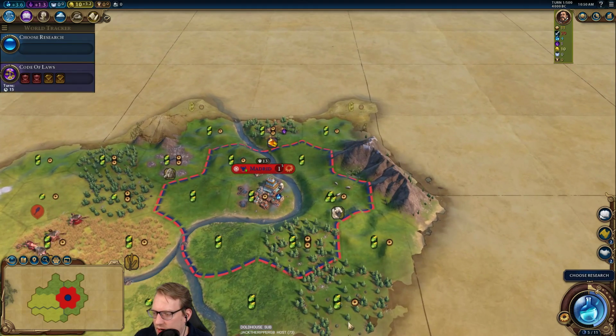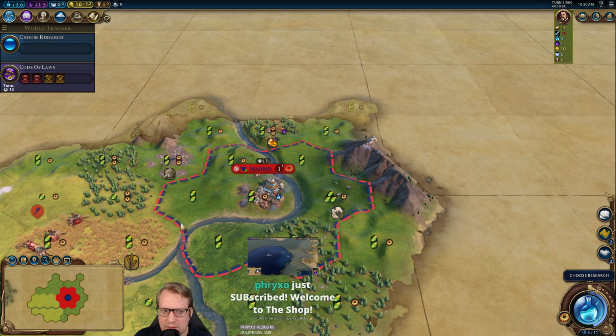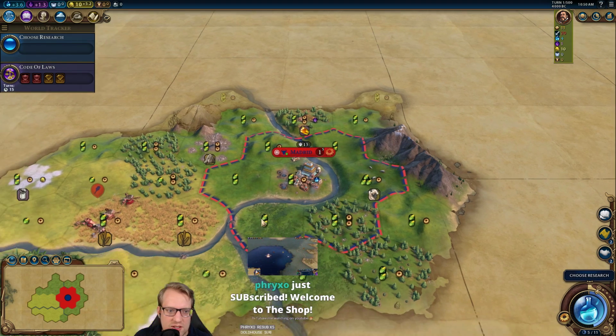What do we want to start with here? If I have horses here, I'm going to be really bummed out about my campus, although I could just move the campus here, and it wouldn't be the worst thing in the entire universe. So I guess that's fine. We could probably go animal husbandry and work on archers.